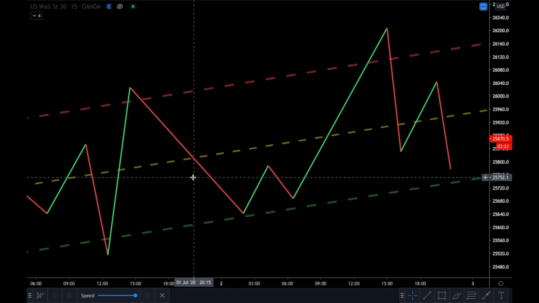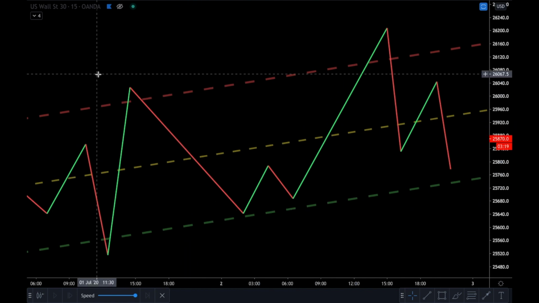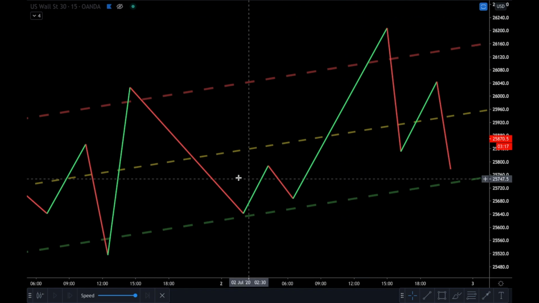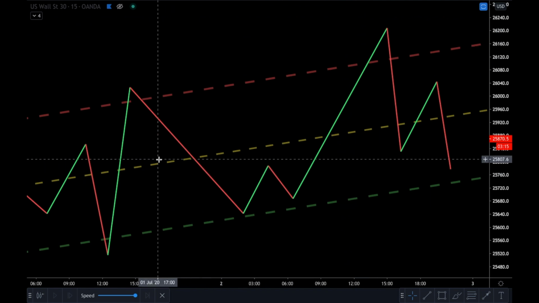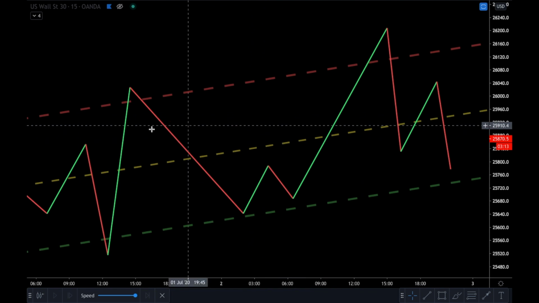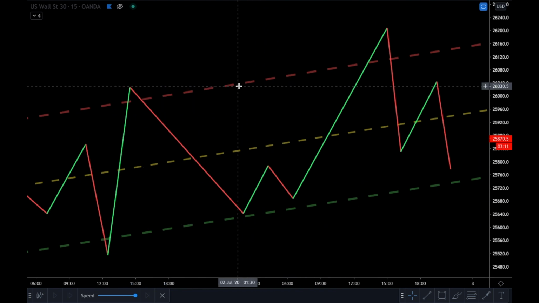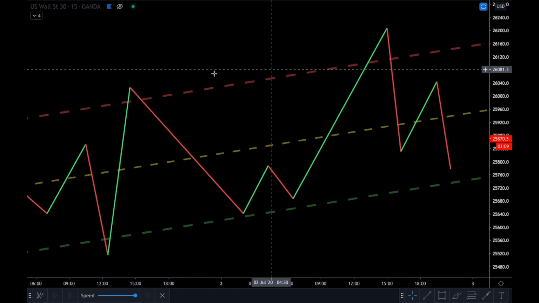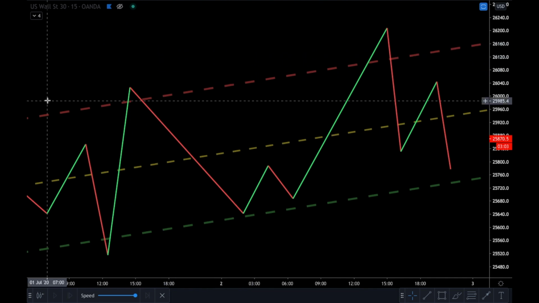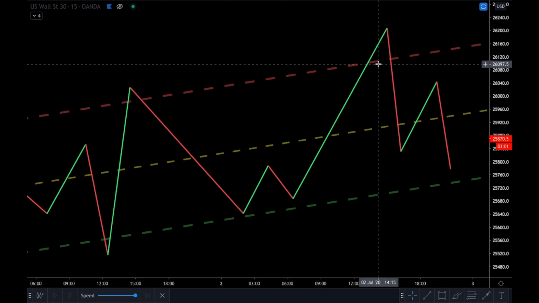I will be making another video soon that will be showing either the patterns or support and resistance levels, key levels. Let me know which one you would like to see first. Would you like to see a video like this where you see the patterns, or something showing key levels where I'll be drawing areas and support and resistance lines? So that will help you out with this auto trend channel indicator.